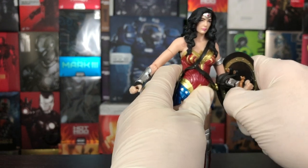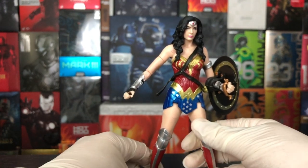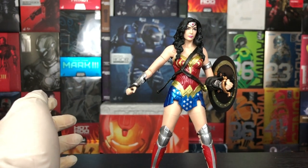You can't really, well, I guess you can articulate her with it, but you just got to do some fiddling, I suppose, because of those straps against the elbow. And oh well, she stood. Yay! Sweet. Let's look at her other accessories.